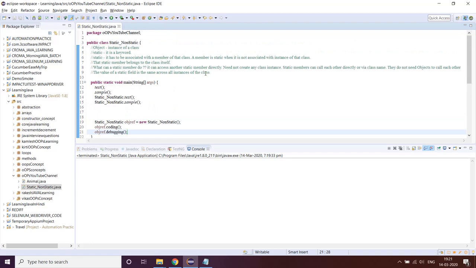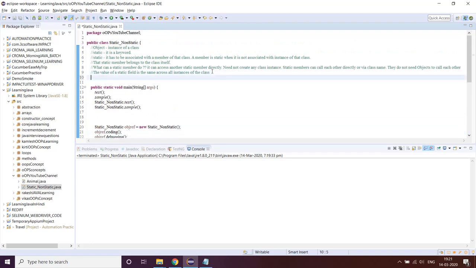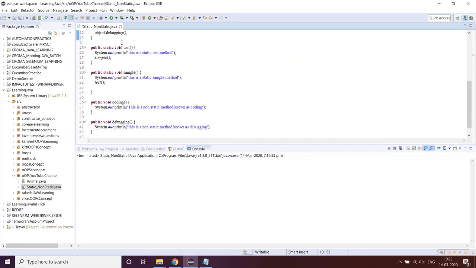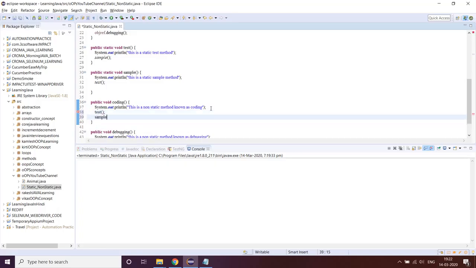Now, there is another concept. Question is, can non-static call static directly? This is also a good question, right? Can this fellow's coding call test? Let's see. Can it call sample?